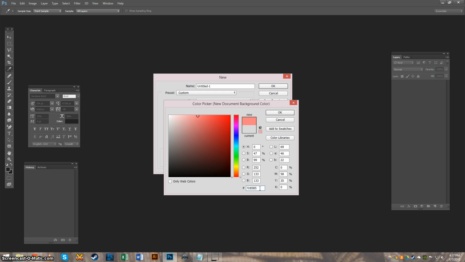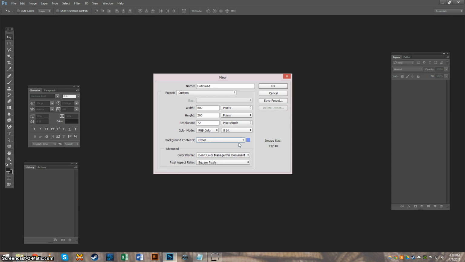If you know anything about HTML, you can enter an HTML code there or change your red, green, and blue values, and that'll just mess around with the color up here. Or you can just be lazy like me and pick a color. Okay, let's do blue. Alright, blue. So our background color is going to be this blue color, but I'm going to change it back to white, because why not? And then we're all set up.